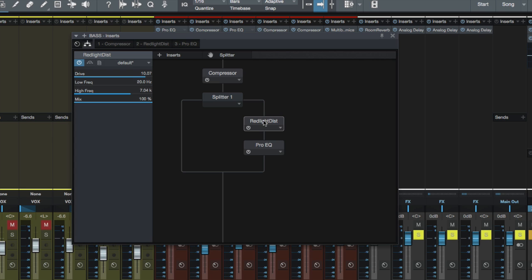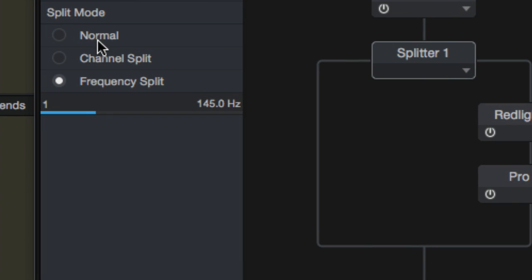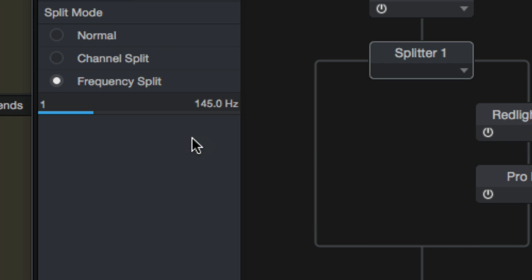At that point, if we just split it between the two, it's no different than doing any sort of parallel processing. What's different though is the splitter plugin allows us to do a couple different modes. Normal mode just sends the signal equally to both sides, or you can have multiple splits. You can have 3, 4 splits if you want. Channel split sends left and right to different sides, but frequency split allows us to split up the frequency range. So because there's one splitter with 2 paths, everything below 145 hertz goes down the left path. Everything above 145 hertz goes down the right path.